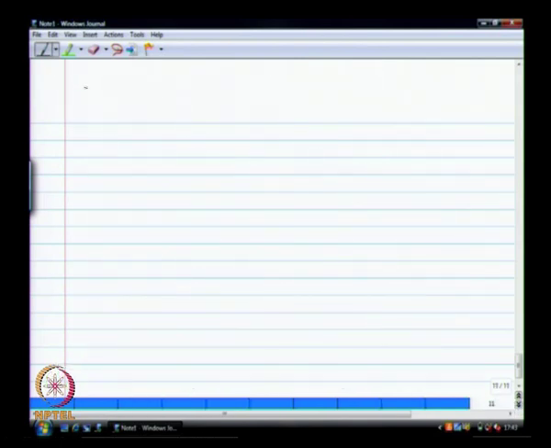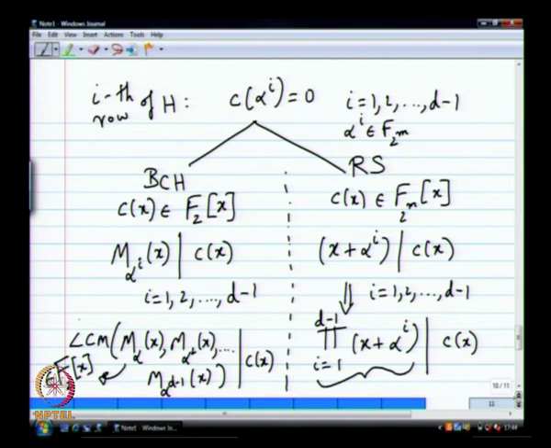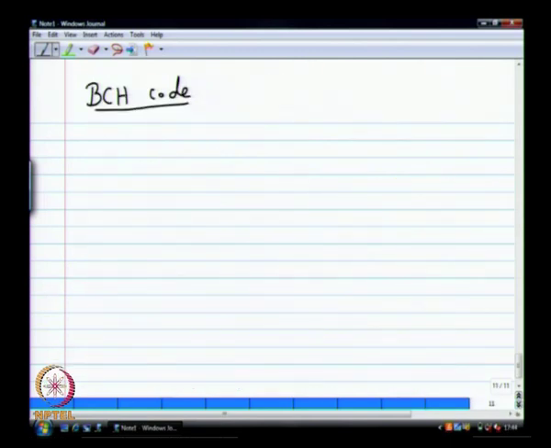Alright, so what do we have now for BCH codes and Reed-Solomon codes? We have an interesting characterization of the code word polynomials. Let us have a notation, otherwise it is confusing. This polynomial I will call g_BCH(x), and this one g_RS(x). Once I name those two polynomials, the BCH code can be very easily characterized in terms of code word polynomials.